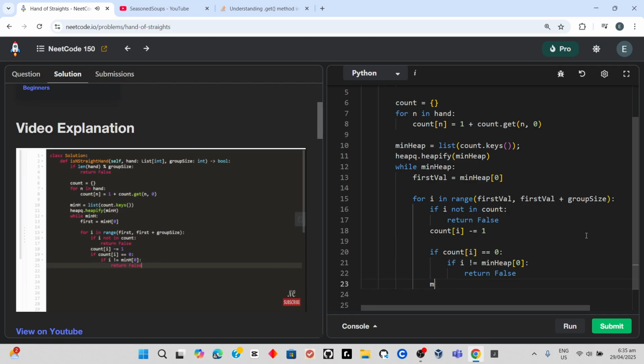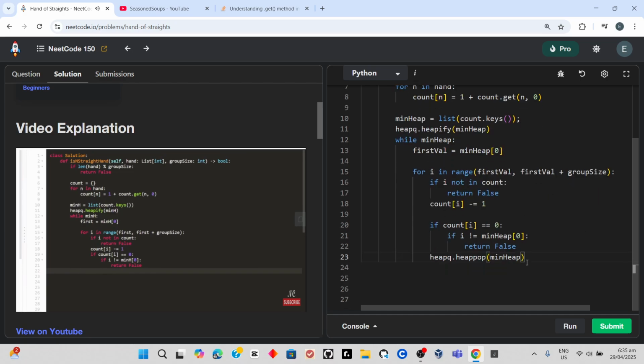if we pop this value, if we remove it, then the next group we're not going to be able to complete because we know that there is an I value smaller than this value, so we won't basically be able to complete the next group. So we'll just return false immediately. If that's not the case, though, we are able to pop from the min heap. We are popping the minimum value. That's easy to do with a heap. So heapq.heappop from the min heap.